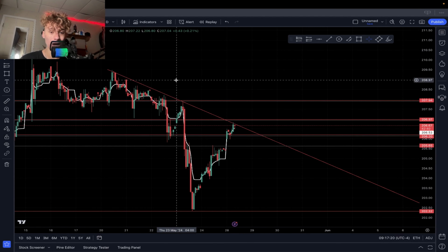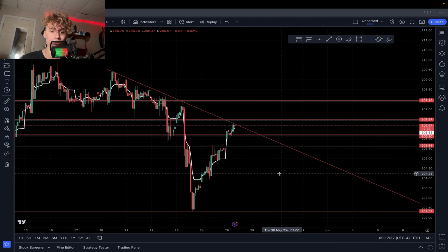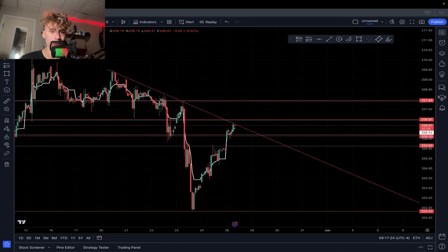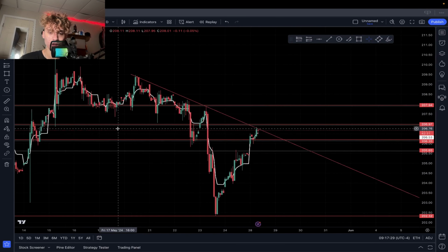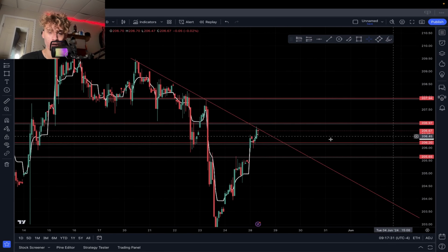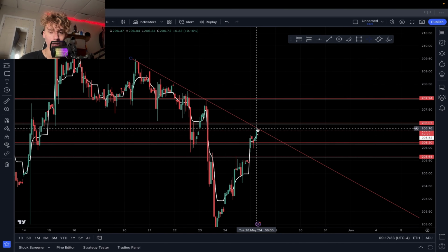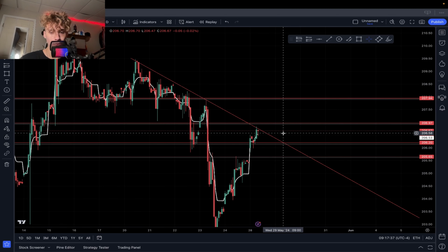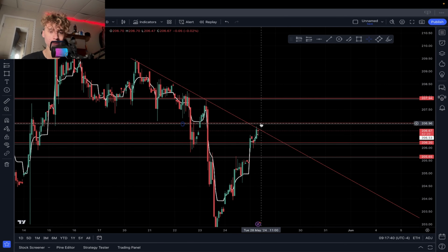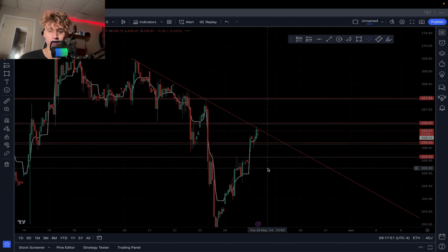Same thing with IWM. We're at the top of this downtrend right now, also at a major support and resistance and supply zone. As you can see, we had some rejections in the past. If we do get a break and hold above this trend line and also this resistance and supply zone, I could definitely see us trading calls up into like 207-ish. If we do get a rejection off here, take puts down into like 206 or even 205.65-ish.